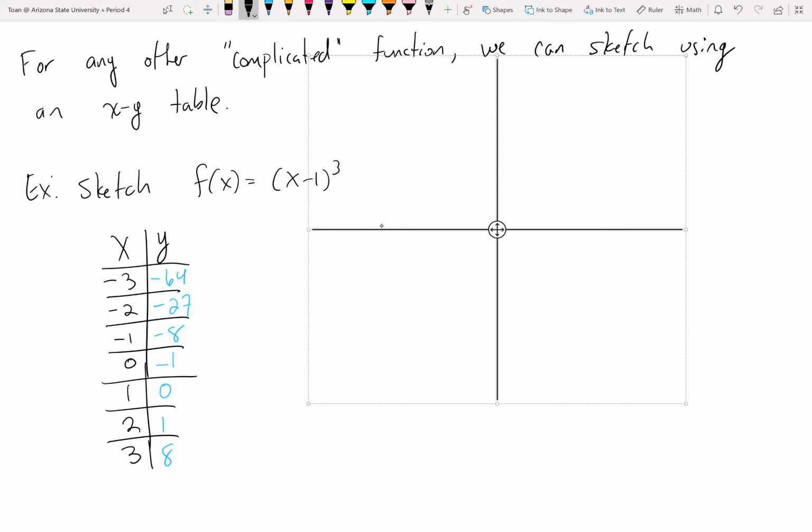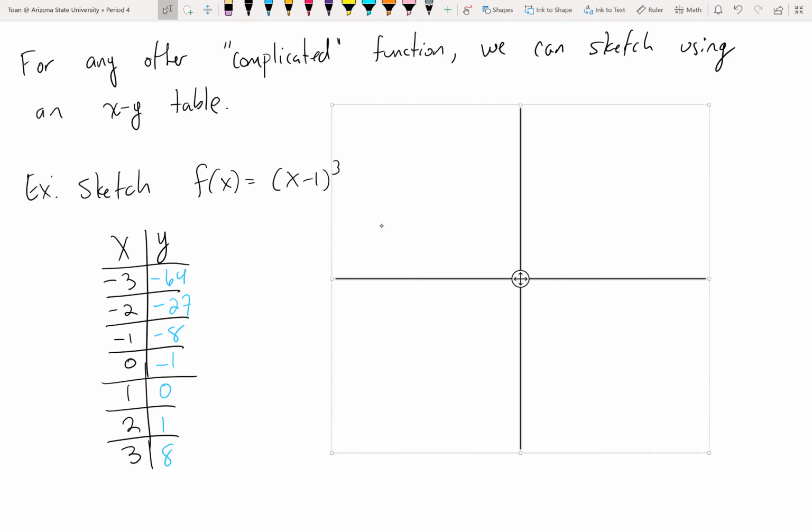So I have my points. Draw my Cartesian plane. Draw my tick marks. I know I'm going to have at least 8 of them, so let's see if I can fit 8 on either side. 1, 2, 3, 4, 5, 6, 7, 8. Yes, I can. If I was to do this myself, I'd just get graph paper, and I have graph paper for you in the front there, but for the notes, we'll make our own Cartesian plane.